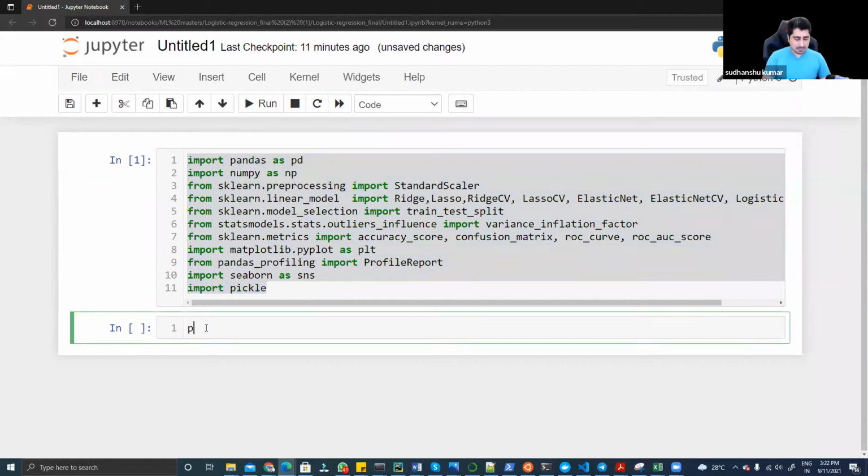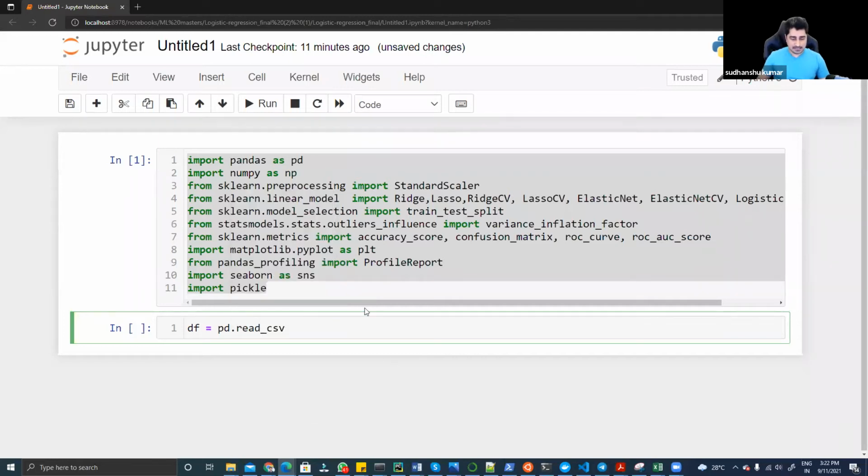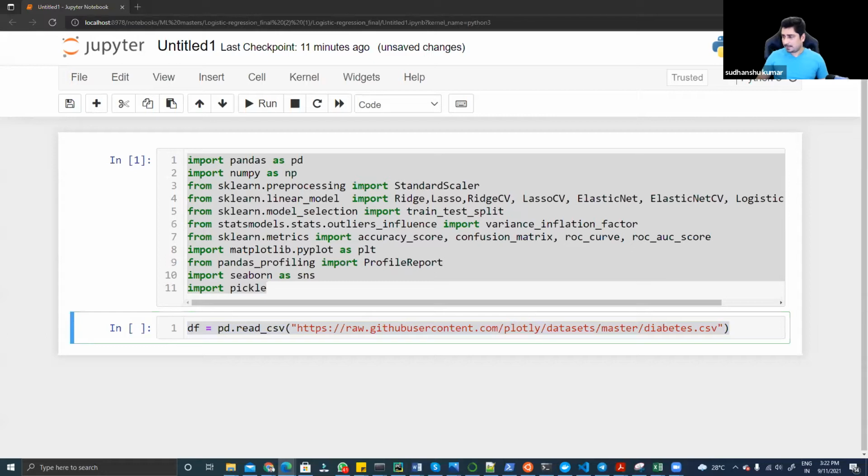Now what we can do is create a data frame over here. We have to pick the data first of all. So again, I will pick a very simple data set. Maybe I can write read CSV, and inside that I'm going to take one of the open source, very simple data sets, which we all can understand in the easiest possible way. This is the data set link. Your data set is available at this particular link. So what you can do is paste it, or I just pasted this data set link in your chat box, so you all can try to copy it.